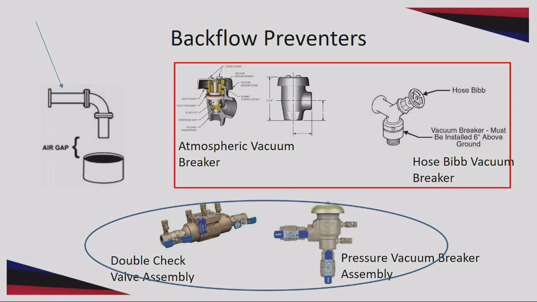These vacuum breakers here are non-testable devices, and a lot of people have those in their homes. They're on the outside of your house where you hook your water hose up. We have them in our laboratory at the water treatment plant, so you can run the water and you don't have to worry about back siphonage. So there are lots of ways to protect from backflow. They don't all require a testable assembly, and it depends on your application.